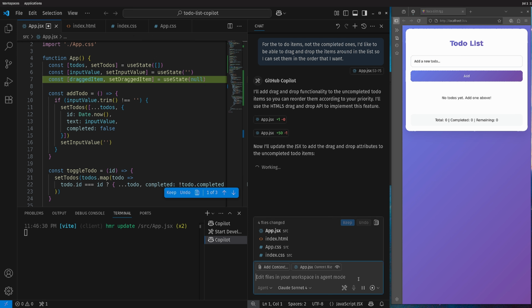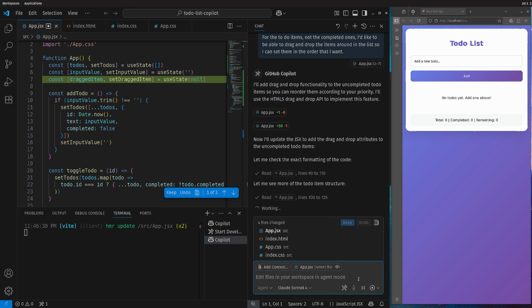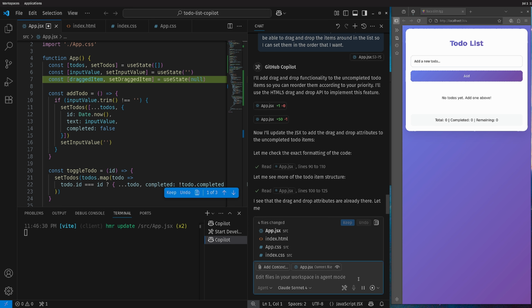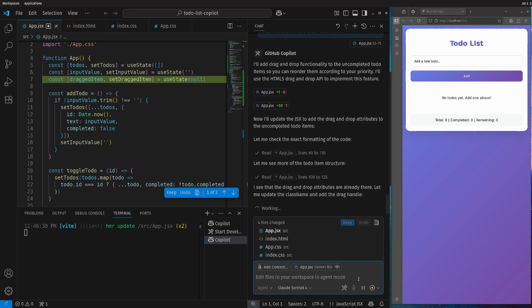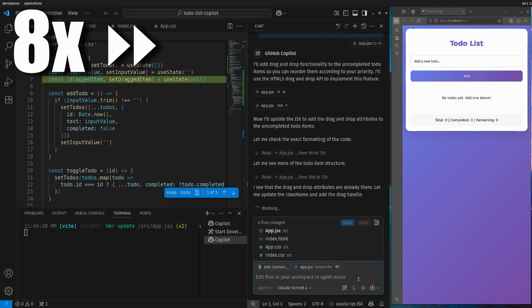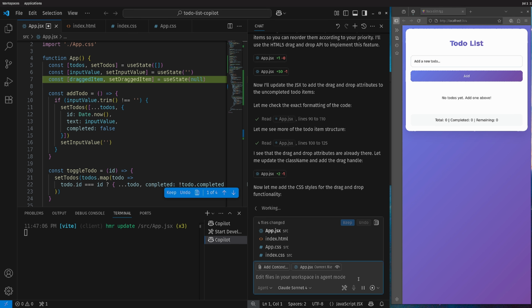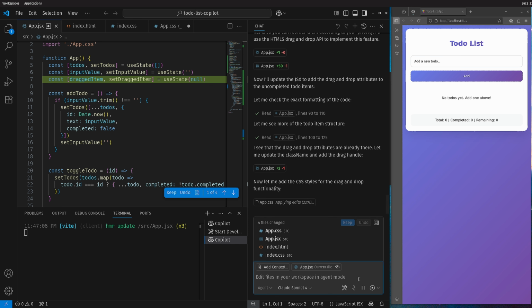All right, so the thing about waiting for this is, you get excited. You're like, oh, is it going to work? Or is it not going to work? You never know. Because sometimes it does a bunch of cool stuff in a row, and then it gets stuck on the tiniest, silliest thing. Yeah, Claude is a lot more vocal than GPT.